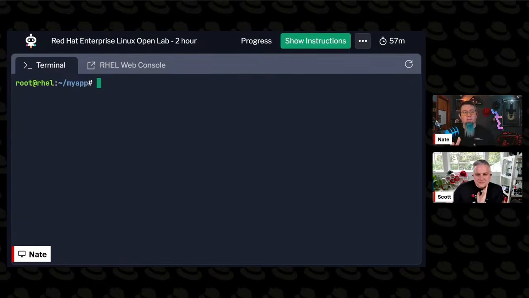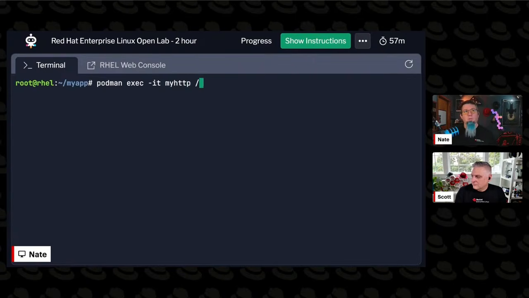I already showed you how to get logs out of your container, but what if you need to actually get into the file system while it's running and troubleshoot something, or look for a path, or see where the permissions are set, or something like that? You can attach to an existing container and run a command within it. So if we do a podman exec, we're going to, again, do this in the foreground interactively. I'm going to run, the container that I want to connect to, what did I call it? myhttpd. And we tell it what to run.